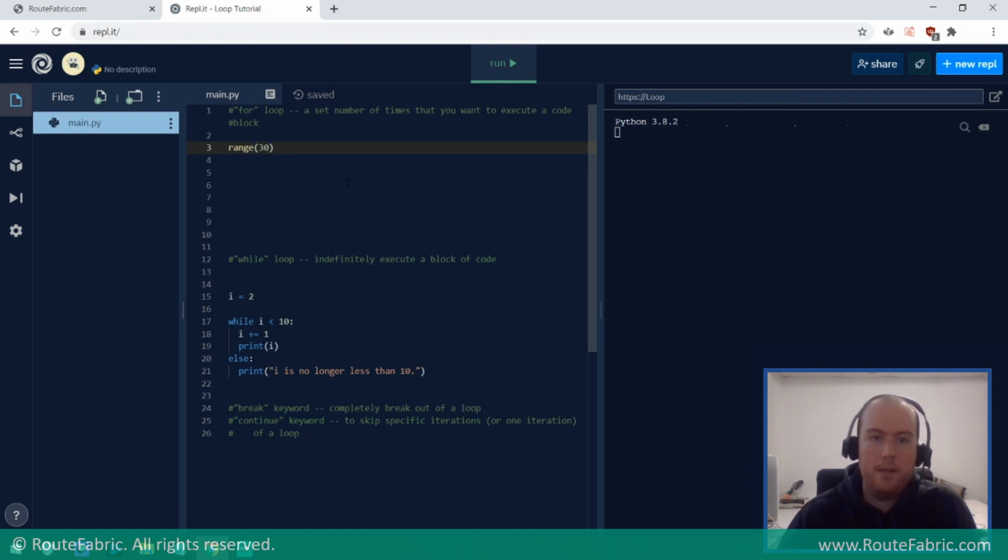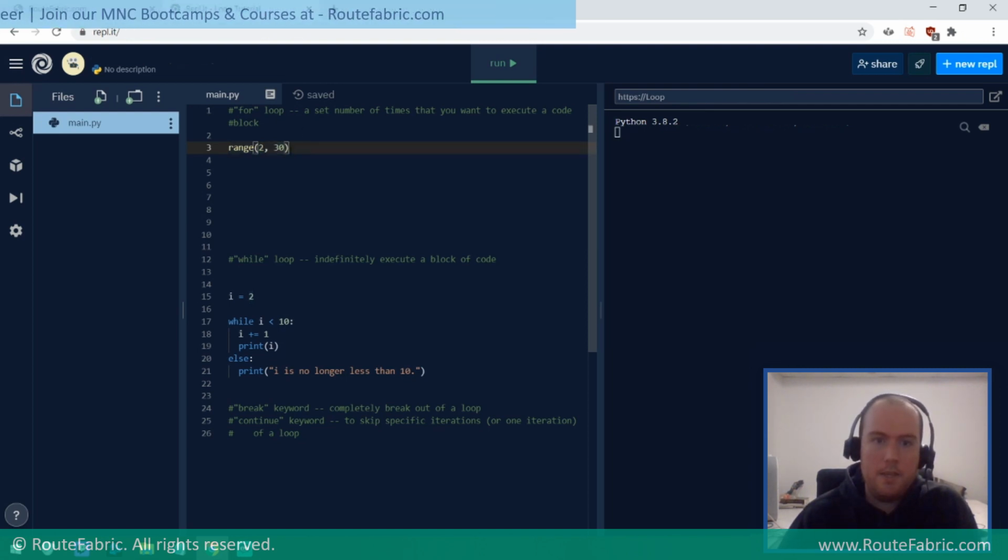We can add 2 extra parameters. So if we added, let's say, a 2 before the 30, this would start with the number 2 and then go all the way up to 30 not inclusive. So then we'd have 2, 3, 4, 5, 6, 7, 8, 9, all the way up to 29, and then not including the 30.